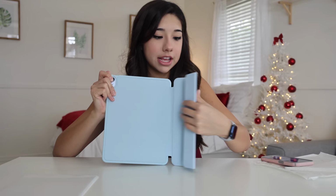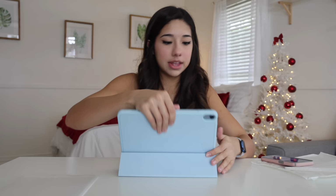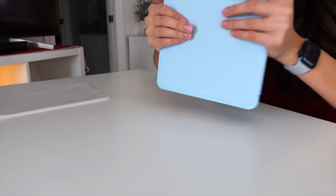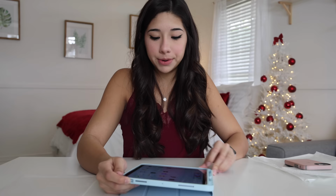This iPad case was $17 and it's really good quality. My favorite thing about it is you can use it as a stand for your videos or if you're doing schoolwork or something like that. And the color, come on, it is to die for. It literally matches the iPad. We changed the wallpaper to this really pretty blue wallpaper. Now it's time to unbox the next thing.